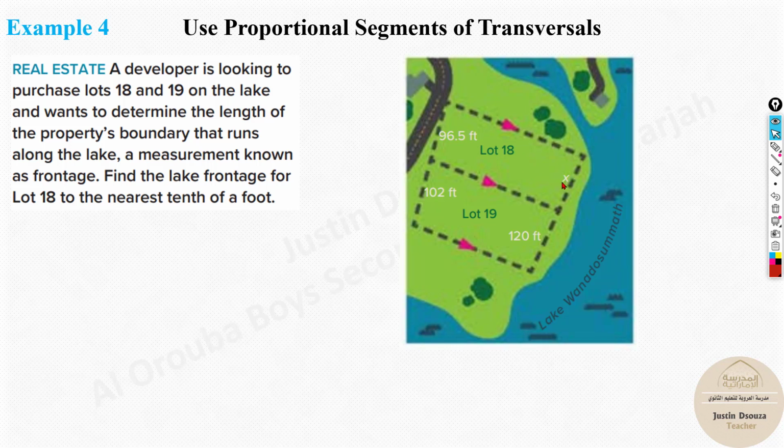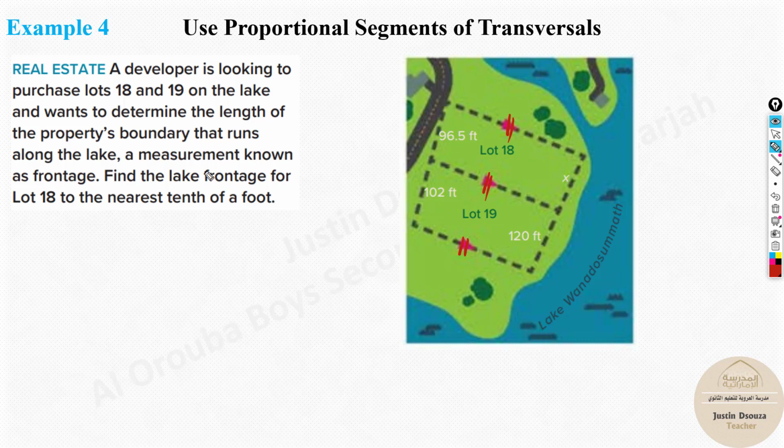See this front part, over here. You can see the figure they mentioned. X is unknown. This is given: 120, 102, 96.5. So it's up to you, you don't even need to write the dimensions. You can just see the proportionality. They have shown in the figure this is parallel. This symbol means parallel. All these lines are parallel.